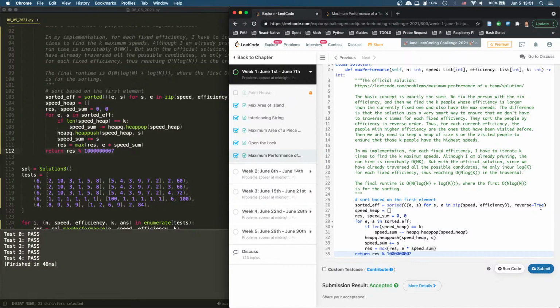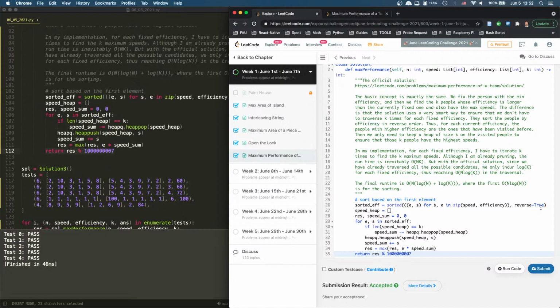Keep track of the top k largest speed. Now my way is to iterate through a sorted list that will iterate k times. So that's how I keep track of the top. But it's slow because it has to do k times. Now the fast way is to keep all the candidates that we have visited before.